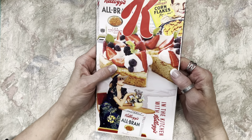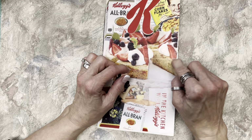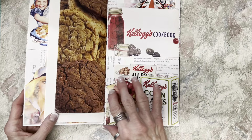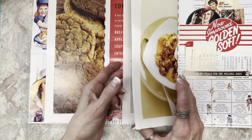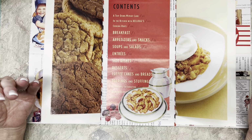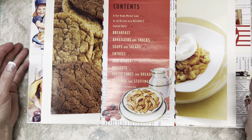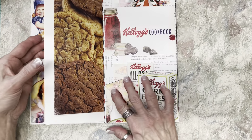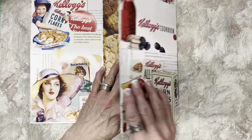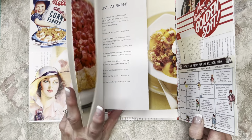So, I'll probably find a ribbon closure of some sort to keep this a little more closed. But I just thought you might be interested in seeing this. And basically the origin was a piece of junk mail and a book that I had deconstructed. So I think, how does this lie better? Maybe like so. Nope, worse.